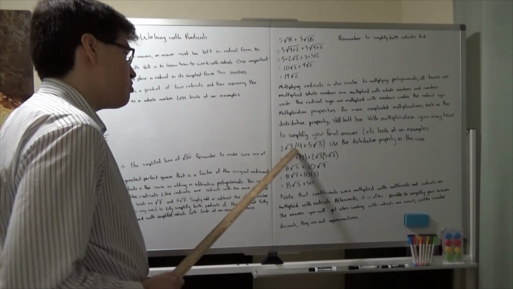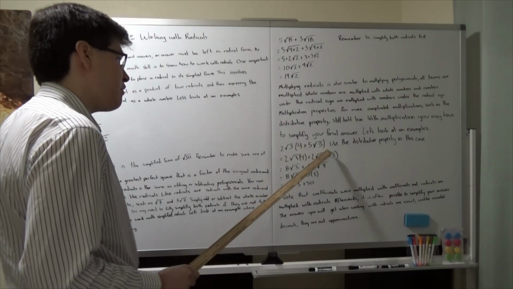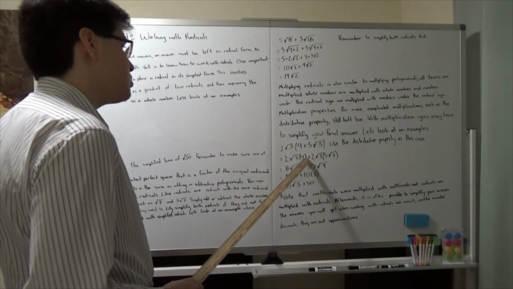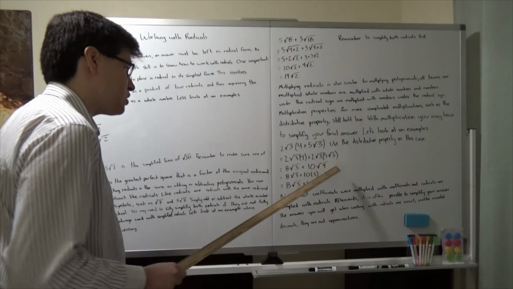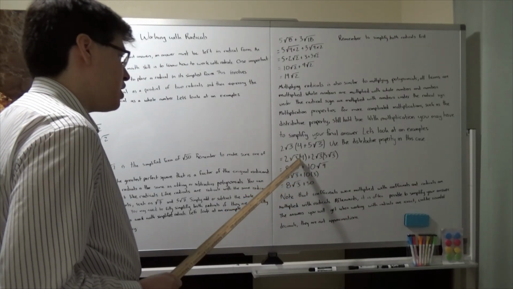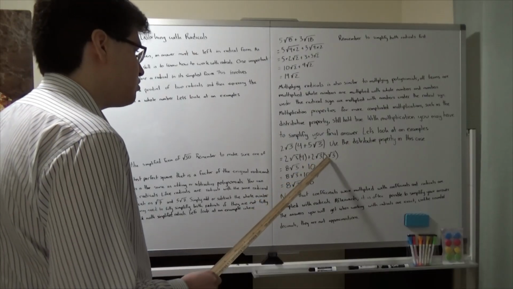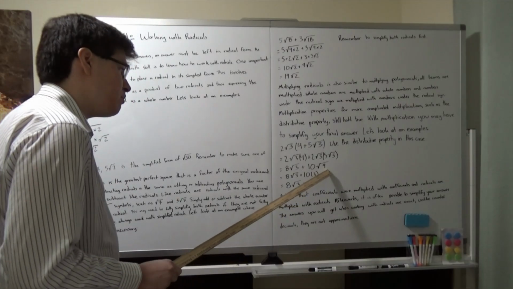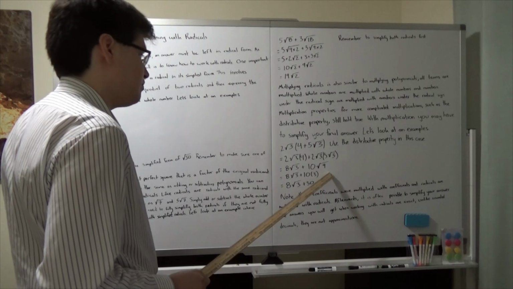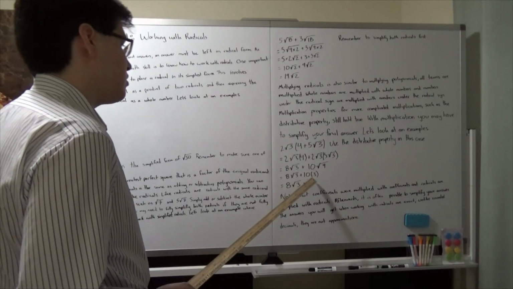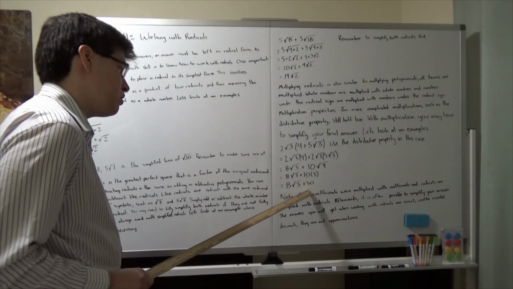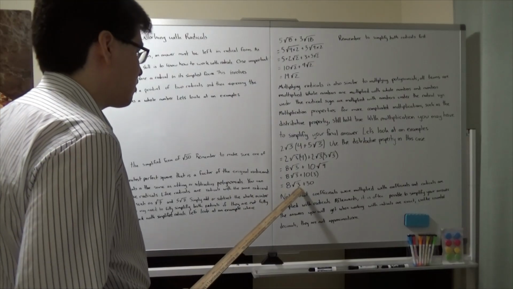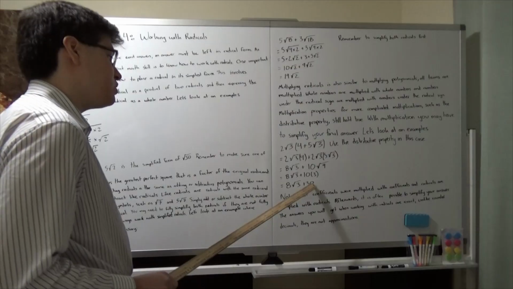So we multiply 2 root 3 times 4 and 2 root 3 times 5 root 3. And now we just multiply whole numbers with whole numbers, numbers under the radical sign with numbers under the radical sign. 2 times 4 is 8, 8 root 3. 5 times 2 is 10, 3 times 3 is 9. Now we take the square root of the 9, because that's a perfect square radical. And that's 3. Then we further simplify. 10 times 3 is 30. And we can't simplify this any further because there's no factor of 3 that is a perfect square radical. So 8 root 3 plus 30 is in fully simplified form.